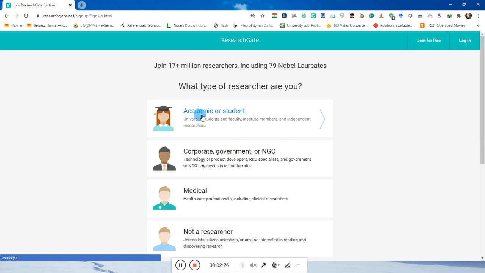At the same time, you can upload your work, your research, your thesis, your dissertation and project, whatever you have, you can share it here, and later on it will be indexed in Google Scholar, and then people will cite your research and your citation will increase.